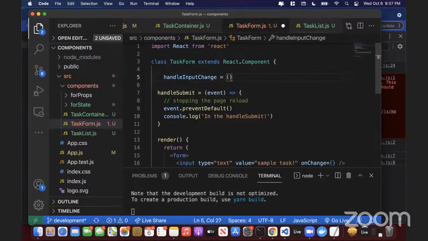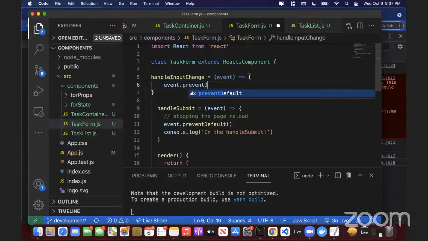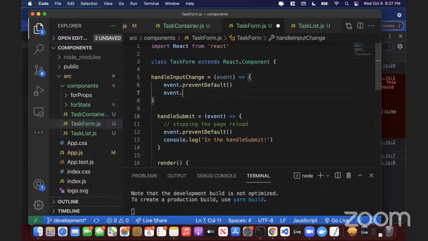I'm going to pass the event object in there. And clearly inside of here, I'm going to just do event.preventDefault just in case. And then console.log the event.target so we can see what's going on.